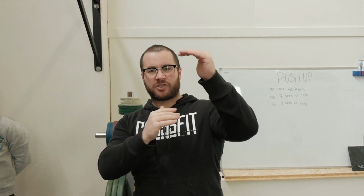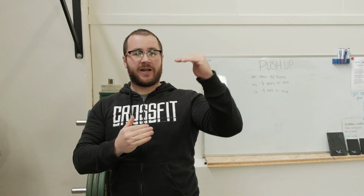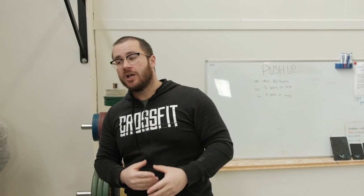So you basically stay in the position where you're strong and you make small movements, right? Because it's very hard to measure the actual movement standard, so to say. We do this in a bunch of seconds. So we'll say for 10 seconds you start moving, and over time as you get better, the range of motion increases. So that hopefully at some point you'll be able to do a pull-up.